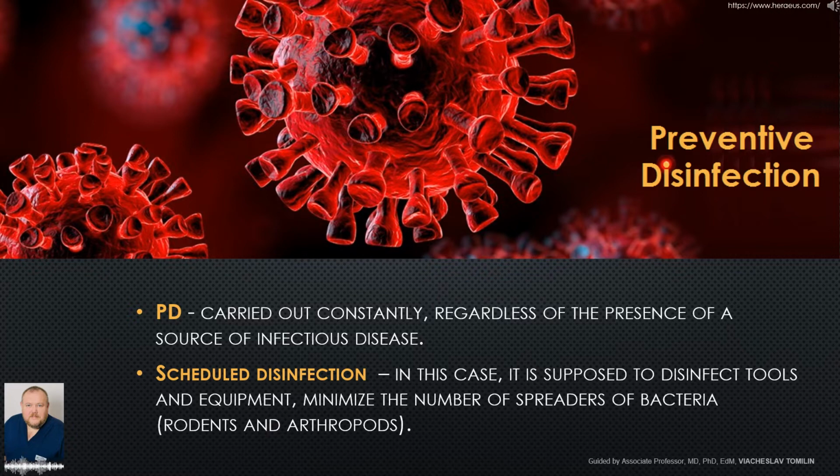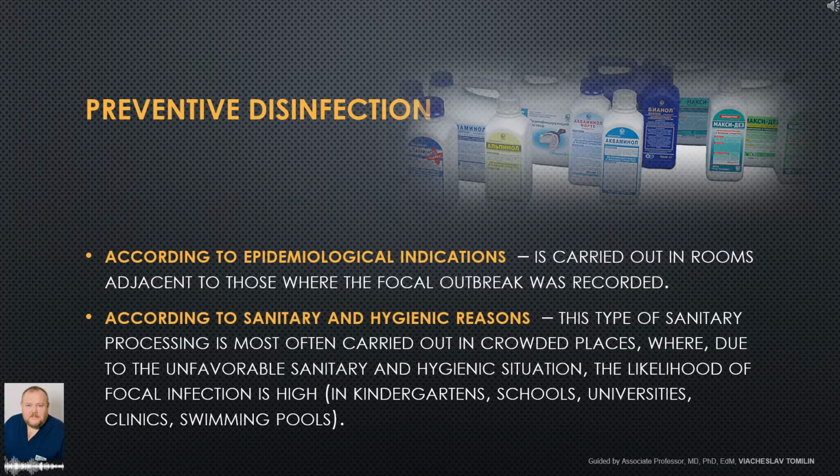Preventive disinfection is carried out constantly, regardless of the presence of a source of an infectious disease. Routine disinfection in this case provides for the disinfection of tools and equipment, minimization of the number of spreaders of bacteria, rodents and arthropods. Preventive disinfection, according to epidemiological indications, is carried out in rooms adjacent to those where the outbreak was recorded.